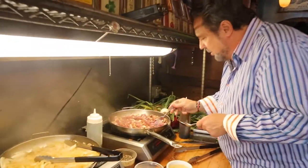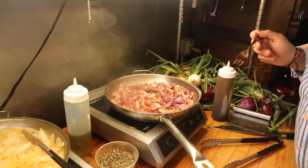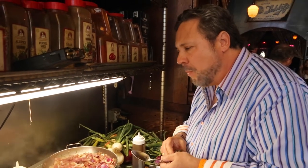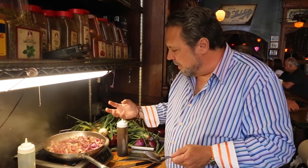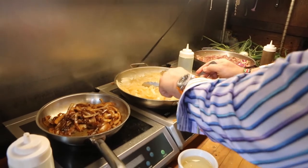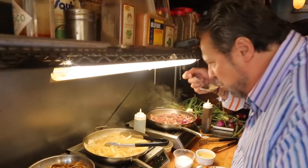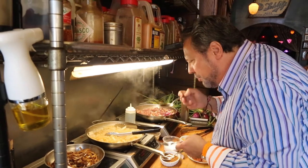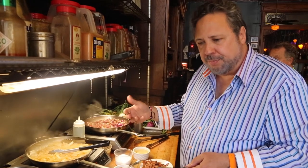Okay, we'll try a little bit, cheating here. Can taste the salt that he used, but it's very subtle, it's not overwhelming, and these still have a very oniony taste. These are much sweeter and a little more succulent, less oniony than the red ones.